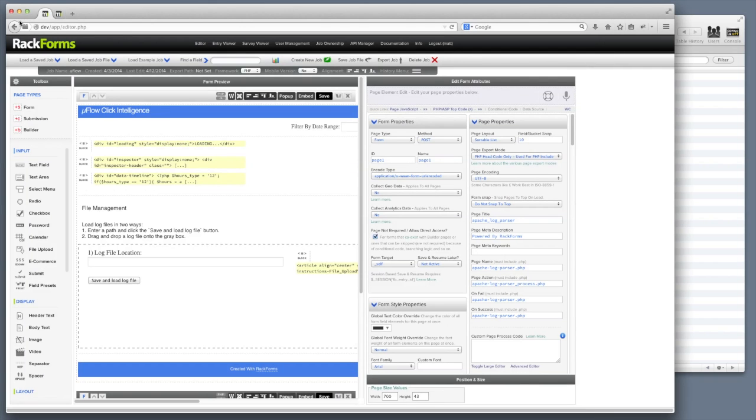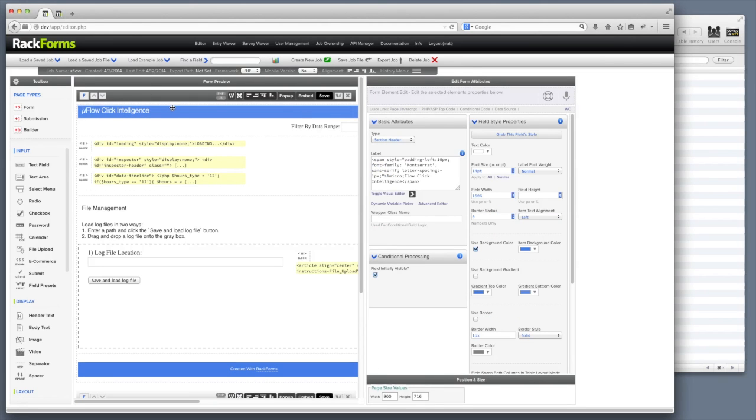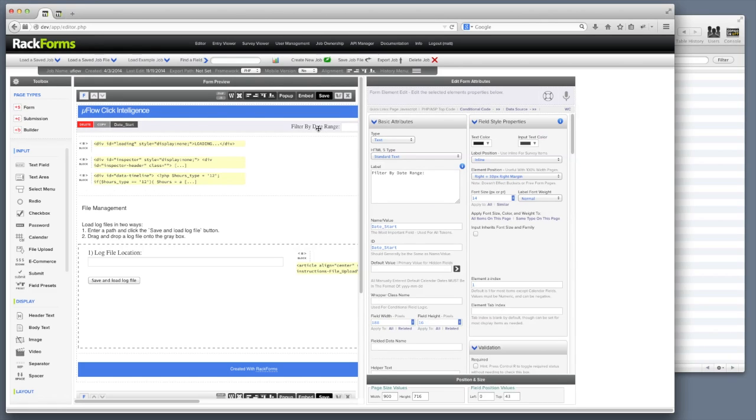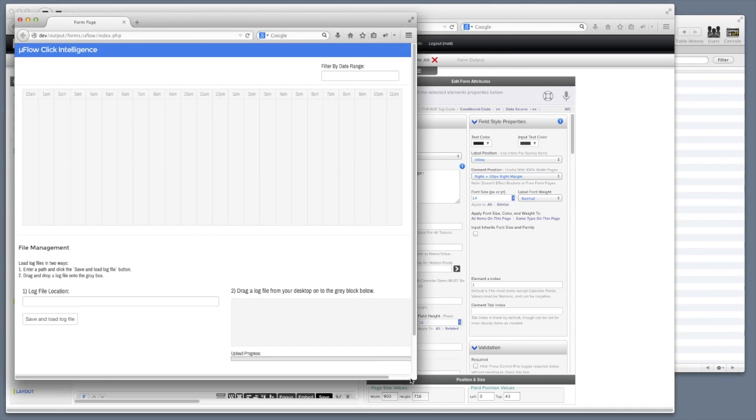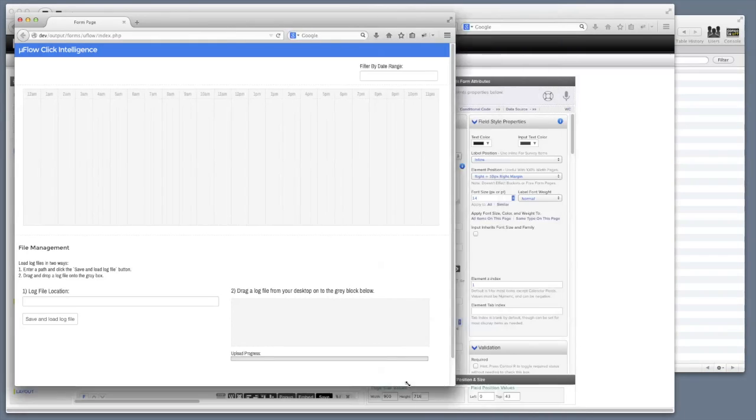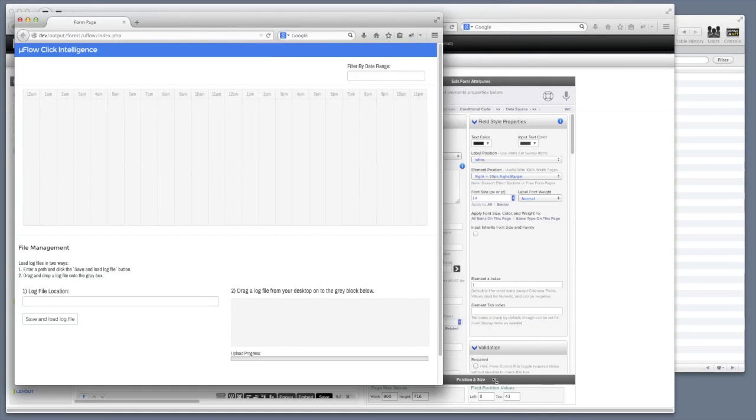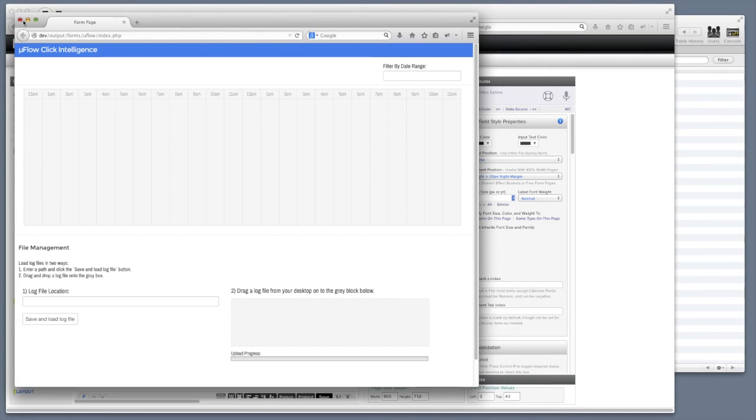One of the things we often need to do in applications is have things span pages or have different alignments, and RackForms makes this very easy. For this one, I set its field width to 100%, and that's why it spans the entire width of the page, simple as that. And for this one, we get it to stick to the right edge of the page by simply setting element position equal to right with a 30 pixel margin. Simply by setting that, we get it to stick to the side of the page without having to write any funky CSS or table code to make that happen.